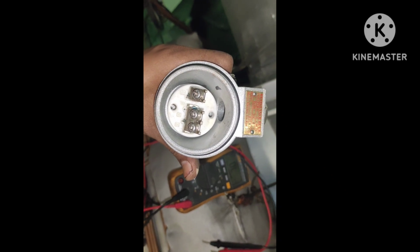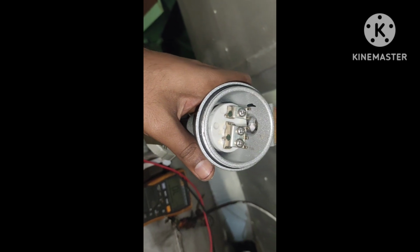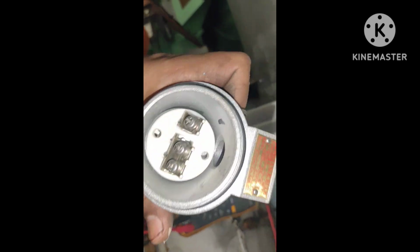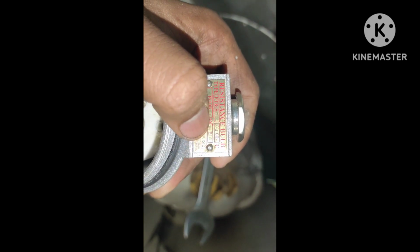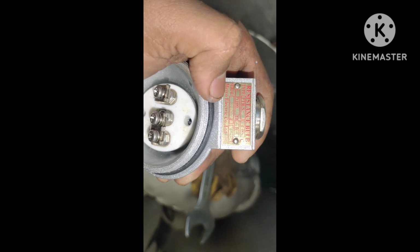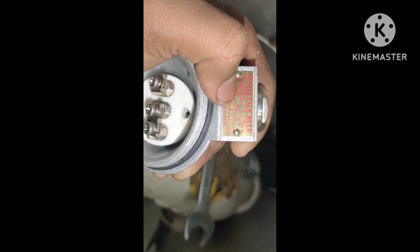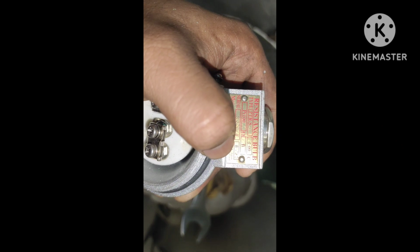So guys, this is the new sensor from my store. Okay, so what is the specification given here? You can see that the type is PTR SD, and it is sensing a temperature capacity up to 600 degrees Celsius. Okay, and the PT100, you already know, PT100. Okay, this is the serial number, and this is the maker company, made in Japan.